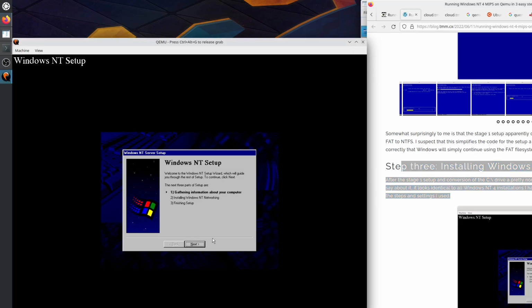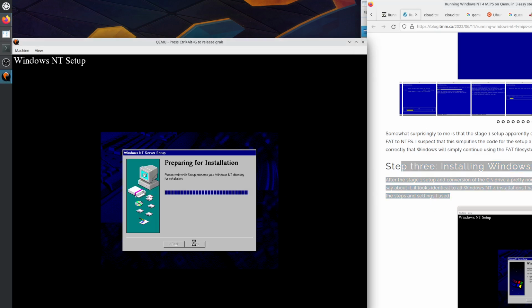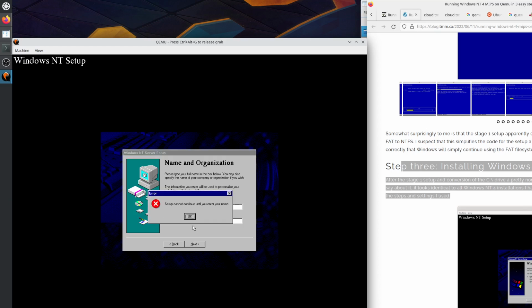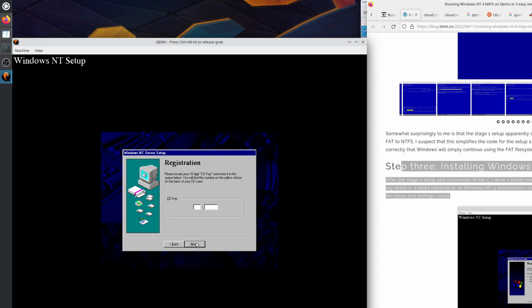Okay, gathering information about your computer. Name and organization. No thanks. Please locate your 10-digit CD key.